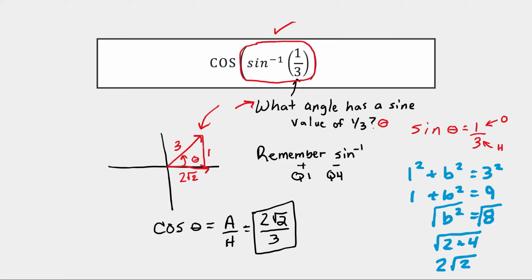Okay? And so this is just a little different than what we talked about last time, because instead of actually naming the angle, we're going to draw a picture of it. And then once we have that picture drawn and that right triangle labeled, we can find what it is they're asking us for.